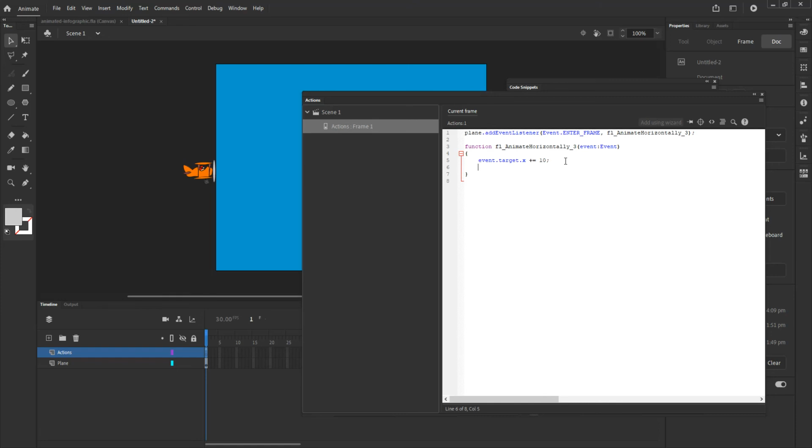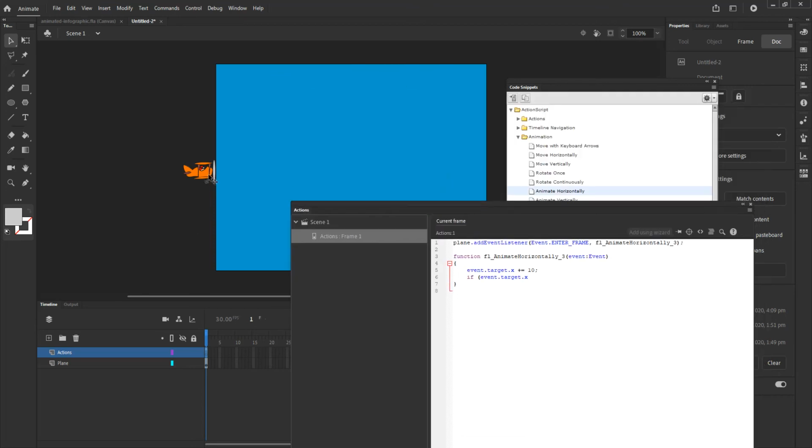Now, conditional statements read almost like English. So this is the syntax for it. You would say if, and then open a parenthesis. Inside the parentheses is where you're going to add the condition. So you're going to say if my plane, event.target.x, if the x value, remember, the condition was if the plane's x is greater than the stage width. So if the event target x is greater than stage width, that means if my plane reaches this end over here, if the tail of my plane, the x value, reaches this point, then do what?